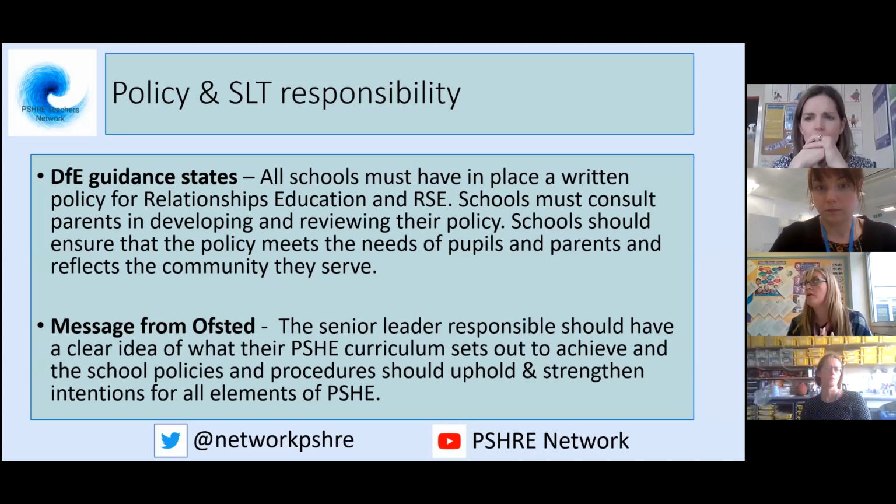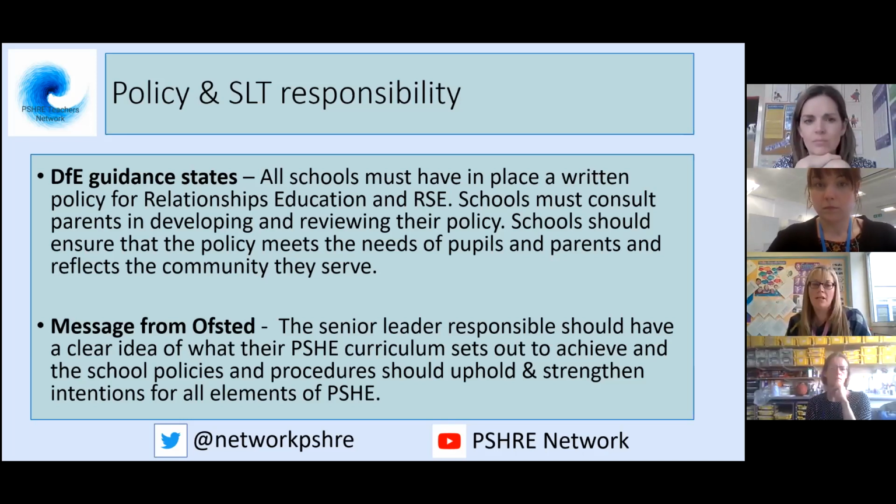I feel that your policy, although it might not be one of the most exciting things to have to do as part of your job role as a PSHE lead, really is very crucial, and it needs to underpin all of those key areas. It needs to underpin your intent, what you intend for the students for their future, the curriculum, where you're placing different subjects, and the impact that you want it to have.